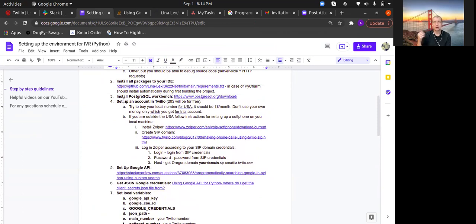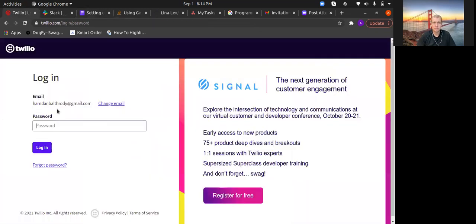You will get your Google key, development key and other things, install PostgreSQL and other things. I've installed PostgreSQL. Awesome. Twilio is also set up.